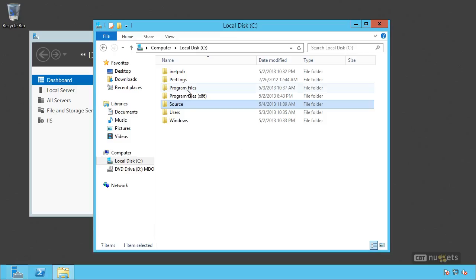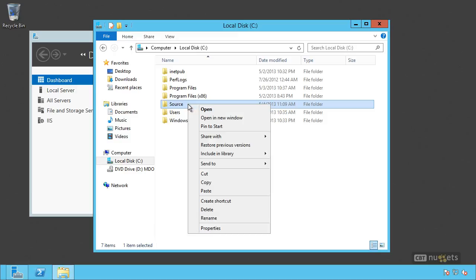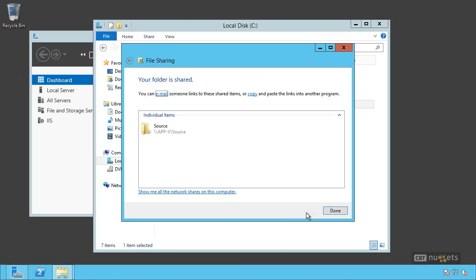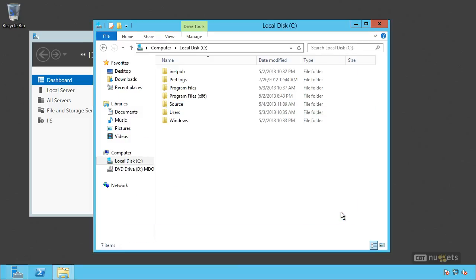While that package is being saved to the desktop, I've gone over here to my AppV server. I haven't got everything ready yet. I've created a source directory where the AppV package that we're working with, the WinZip package, is going to be stored. But I have to share that. And I need to add, in this case, everyone, but with read-only access. That's a common kind of access, or domain users would be another example. Or if you wanted to granularly tighten that down, you could make it available only to the very department that you want to deploy the apps to.